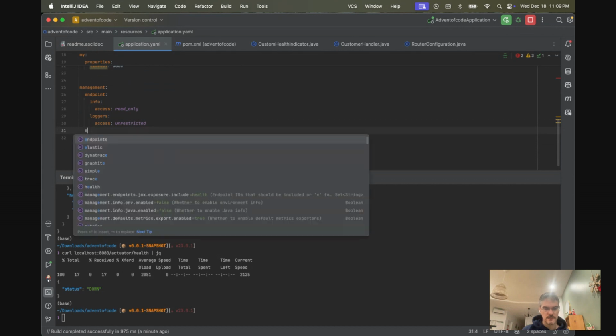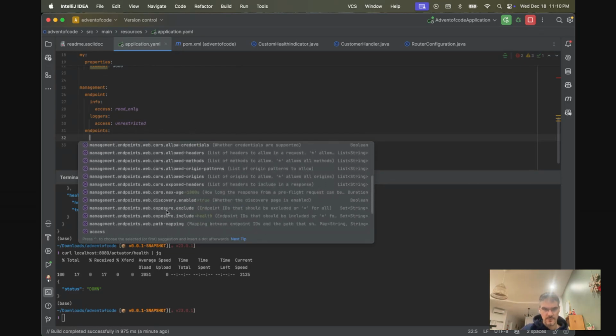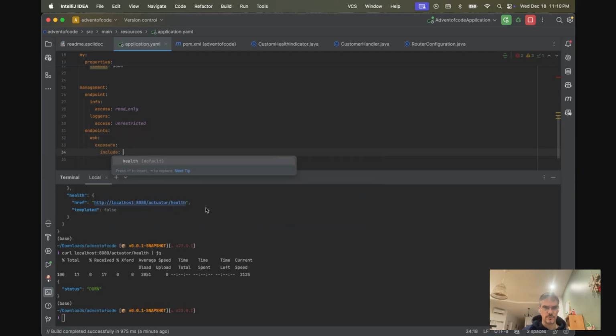And we can say what kind of endpoint we want. We could expose our endpoint through JMX, web, or whatever. So we're gonna expose our endpoint through the web. Add health, info and loggers.